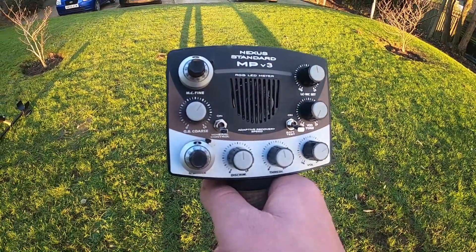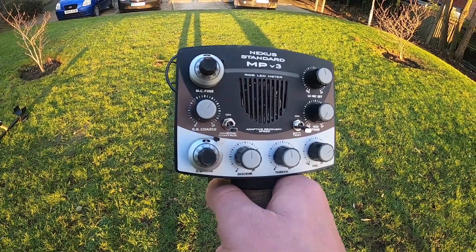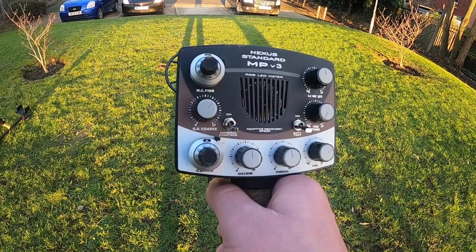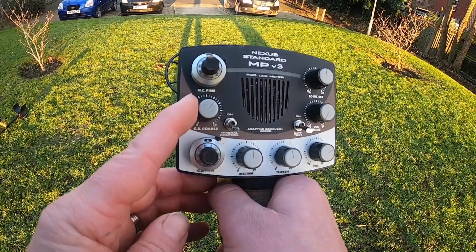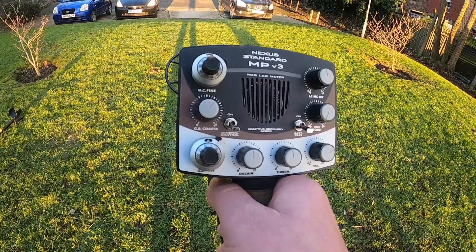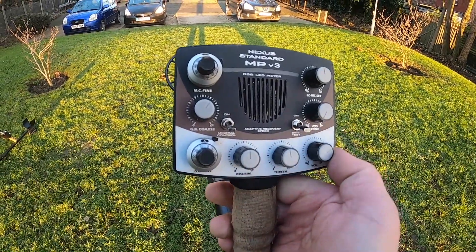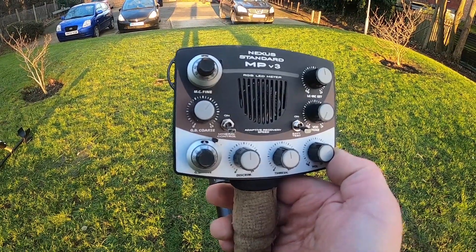It really is as simple as that. If you're not careful you can over-complicate all of this, but it's really not that complicated. Keep it in your mind: when you raise the coil, you turn the dial to the right; when you lower the coil and there's a noise, you turn the dial to the left — and you do it in small, incremental movements.